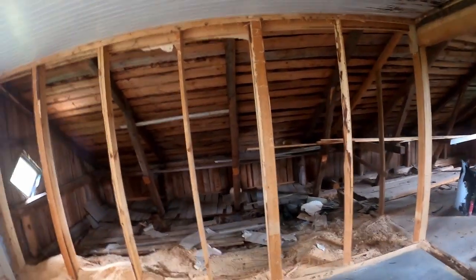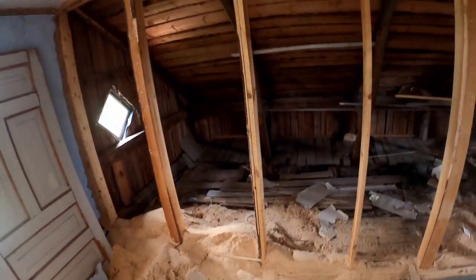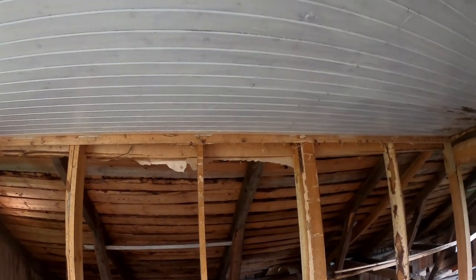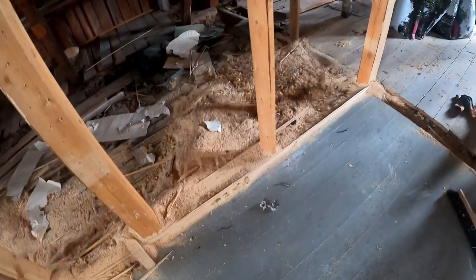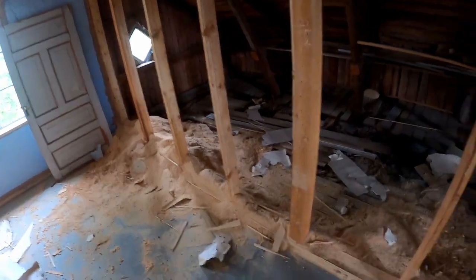Be faster if it wasn't tongue and groove on both sides and clearing up all this sawdust in between. Just need to get that little top bit out, but it's trapped behind the ceiling at the moment, which is also tongue and groove. And same on the bottom of the floor there, there's a board that's embedded with the floor, so I might leave that for a while. Clear it all up and we'll take a look.